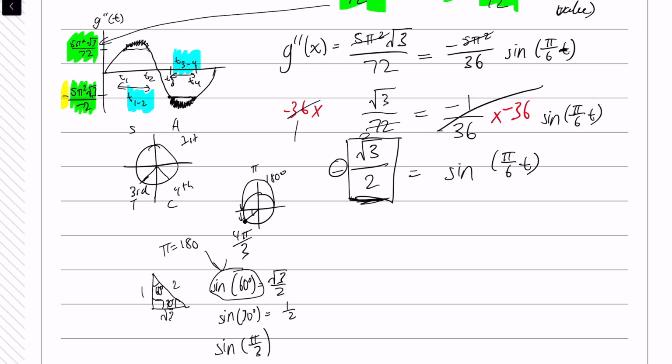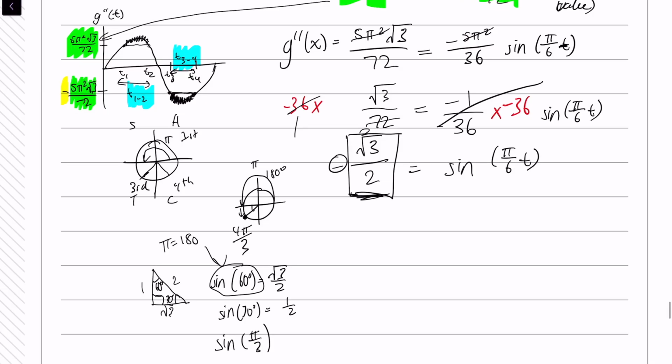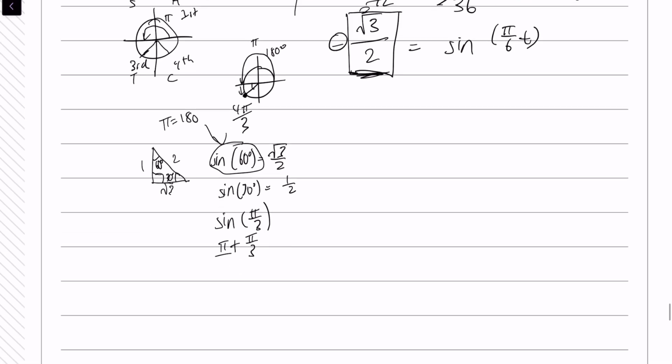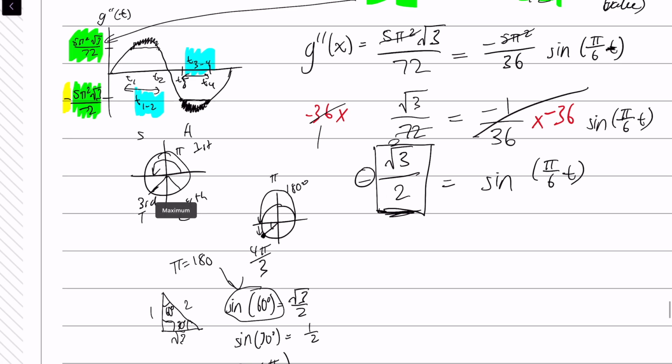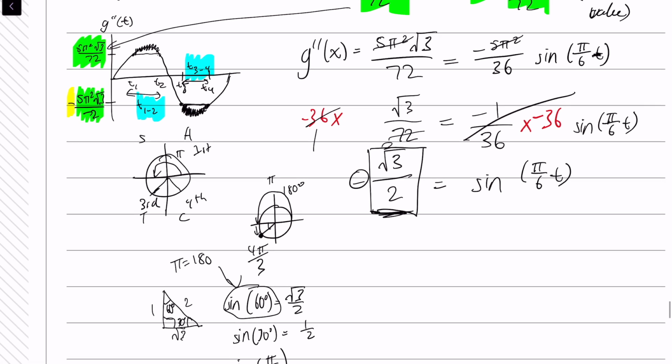But because I'm in the third quadrant, I've already done one half revolution, pi. Then I'm doing pi plus pi over 3, which, if pi is just pi over 1, I can make the same denominator and add pi over 3, which will equal 4 pi over 3. Okay, and so that's now the angle that I'm using for this bottom left quadrant here.